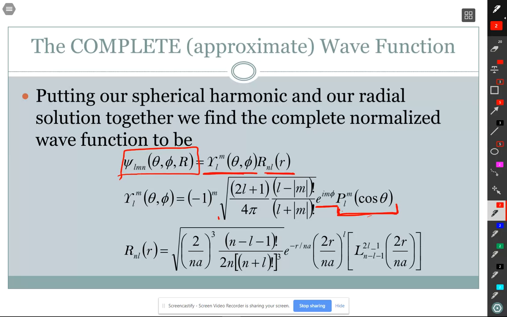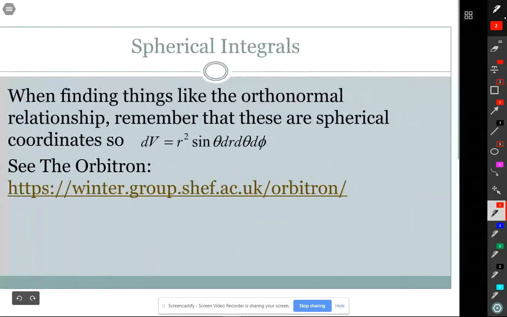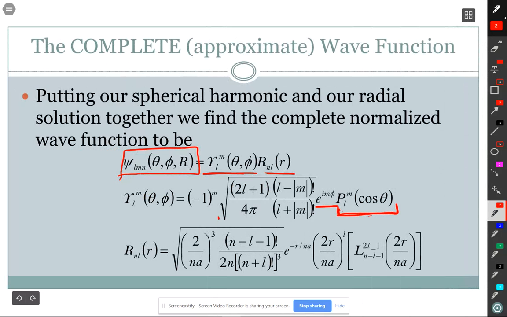One's altitude and one azimuth, and this one is the one that's based on the altitude. And this R is this crazy long function. And so if you want the complete function, what do you have to do? Multiply them together. And notice we've got lots of exponentials in here to make life fun. You multiply them together and you get an ugly function.